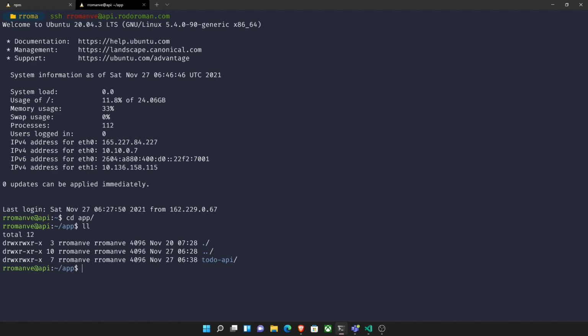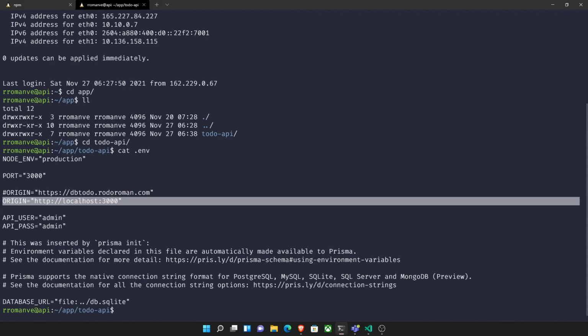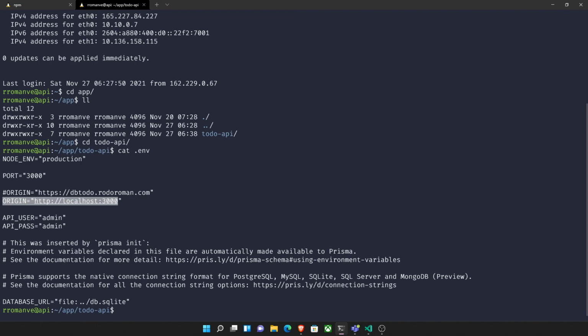So I went to the folder. I changed my env file from my origin. You see this pound sign here? That means that it is commented out, so I'm not using this URL yet. So just change it to the URL that we're using locally on my computer. In this case, it will be HTTP, without the S, localhost 3000, in order to make it work, and I leave the rest the same.